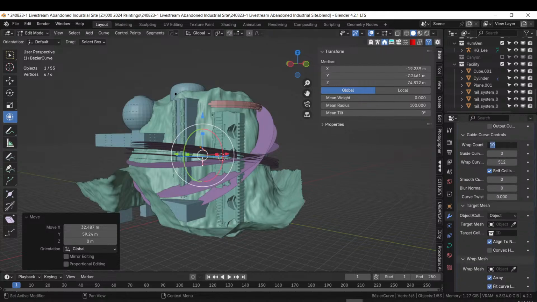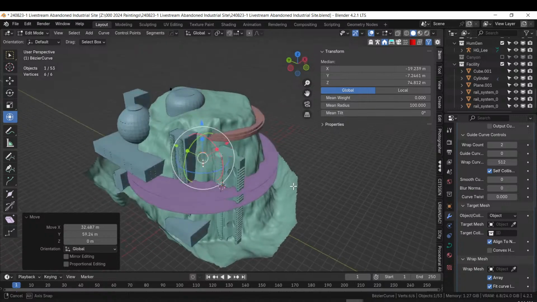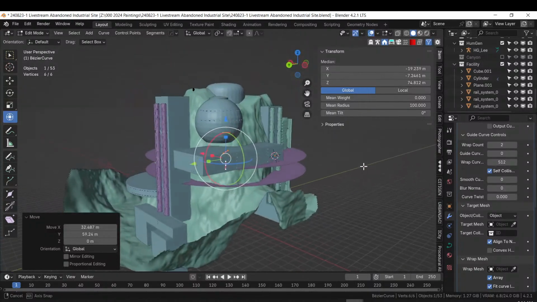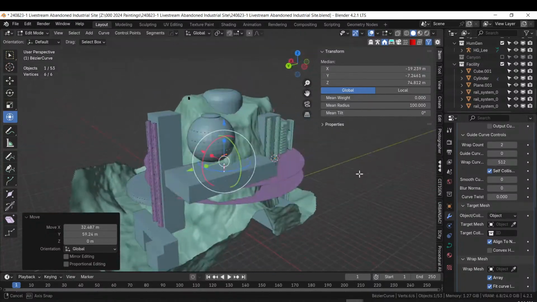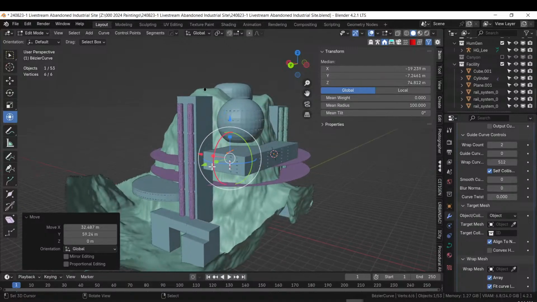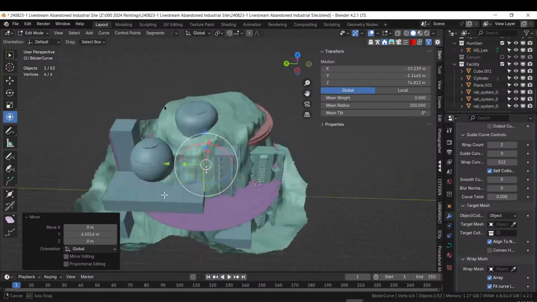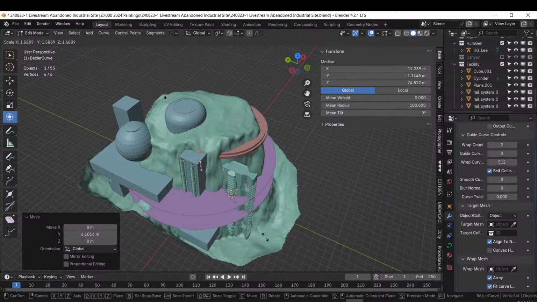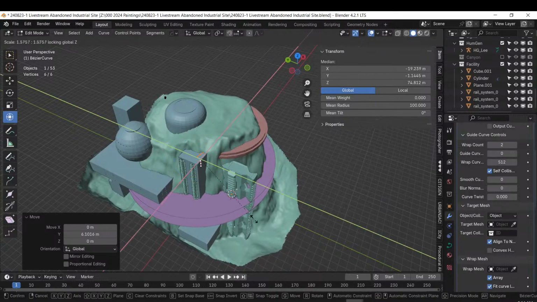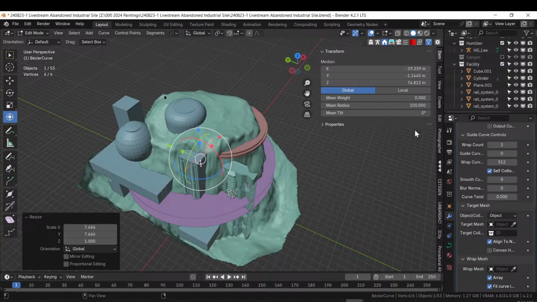Wrap count, just 2. Yes, all right. And I wish you could get a bit bigger. Well, let's see what happens.